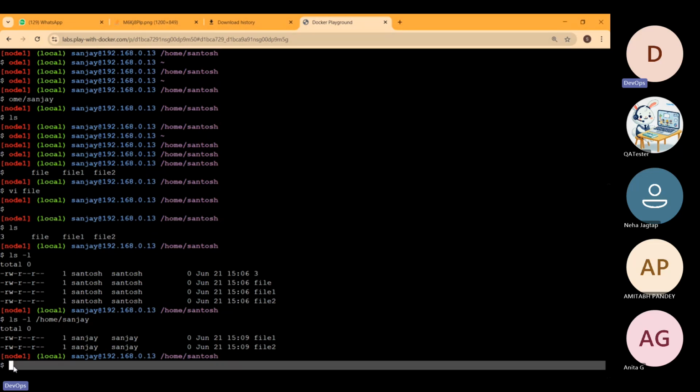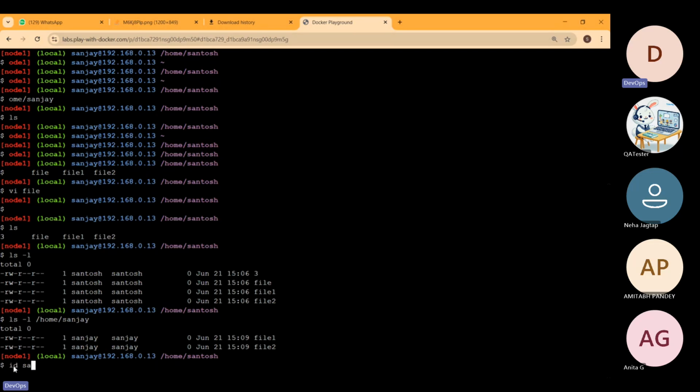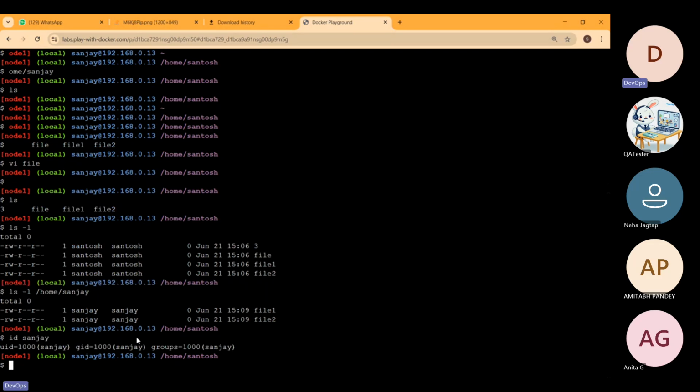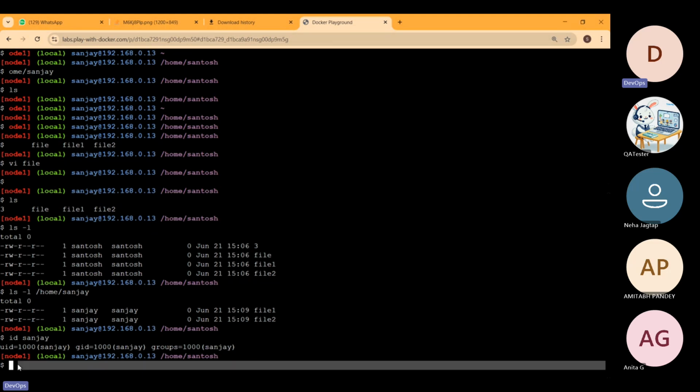Okay, now we have created two users. So ID Sanjay, and now we can see user ID is Sanjay, group ID is Sanjay, and Sanjay is only a member of group Sanjay. Now, if I want to give more group memberships to Sanjay, how can I do that?